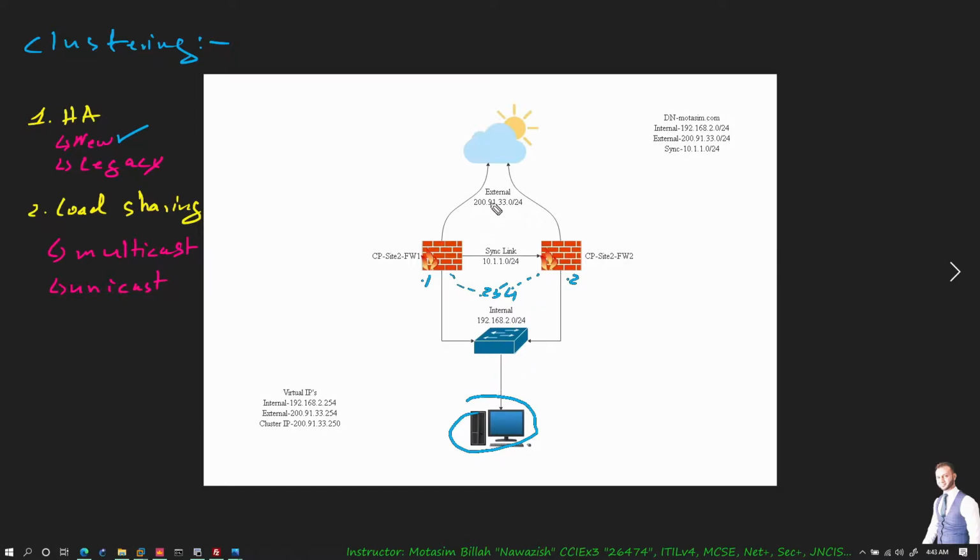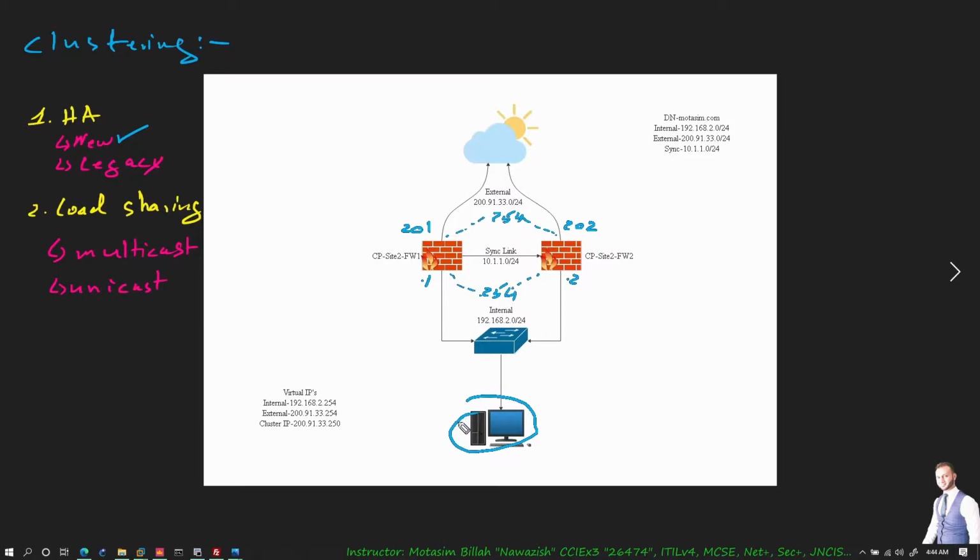Similarly, on the external subnet, this interface of firewall 1 would have .201 and this would have .202 from the range 291.33.0, and the virtual IP would be .254 once again.